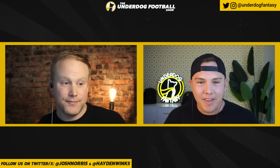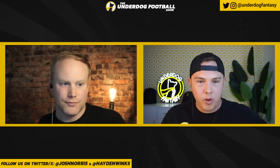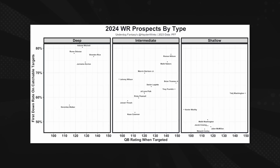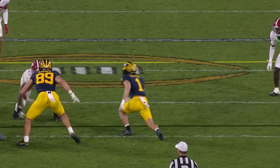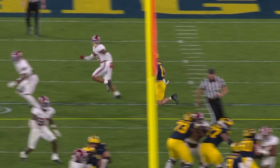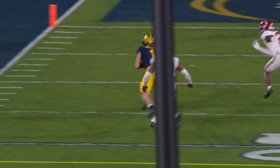Right. And I think the big thing you pointed to is that a lot of the outside wide receivers in college either don't have the separation ability or might run better routes from where the slots are. They go from the outside to the inside, and there are your slot wide receivers in the NFL. So going from slot only to slot only will take a very particular skill set, and he doesn't have the lateral shakeability that the Amon-Ra St. Brown types have. So you're figuring out what exact offense he's going to. Maybe it's the Shanahan slot only type of guys, getting him on play action crossing routes. Maybe the Bengals, for example, could be an option for him as well. But it's a very weird slot only type of profile for Roman Wilson.